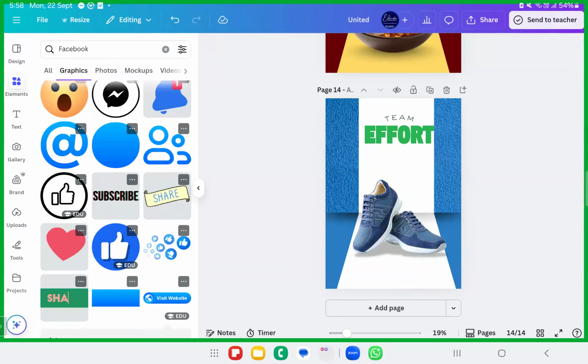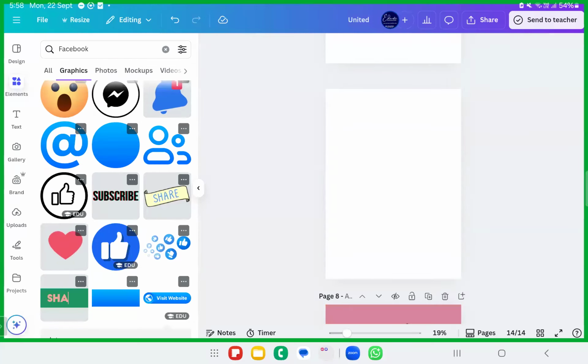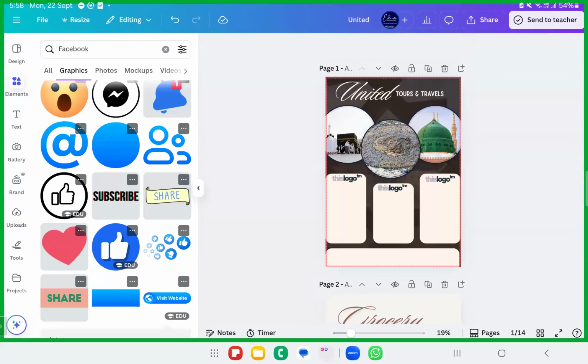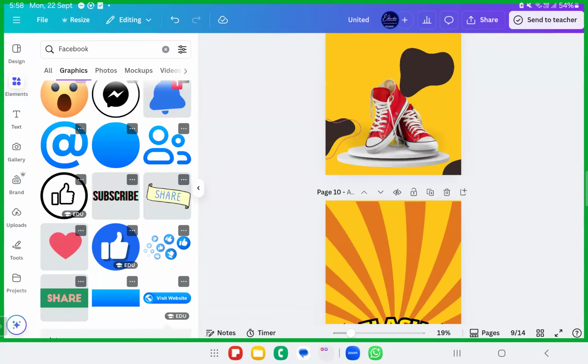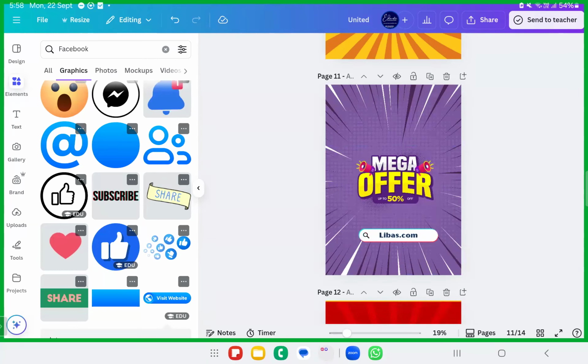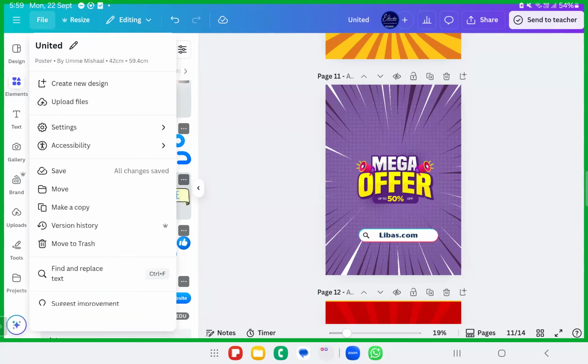Fine. So now I'll teach you how to convert this business sales flyer to ads. Okay, advertisement. Now, for example, think that you have created this flyer, the Mega Offer one. You want to project this as an advertisement on social media. So what will you do, dear sisters and brothers? It is page number 11. I'll note that it is page number 11. Which page do you want to put it on? For example, think that I want to put this as an ad on Instagram.